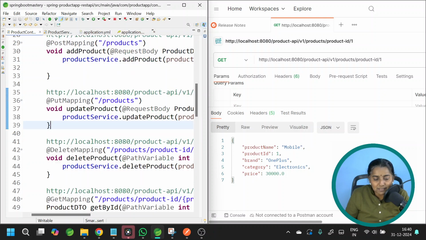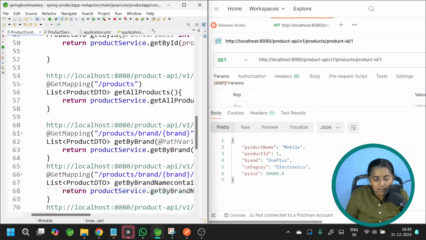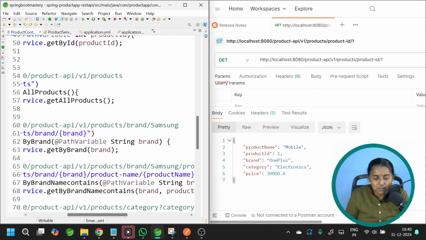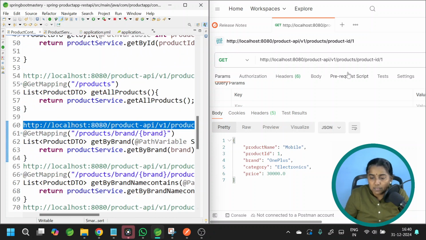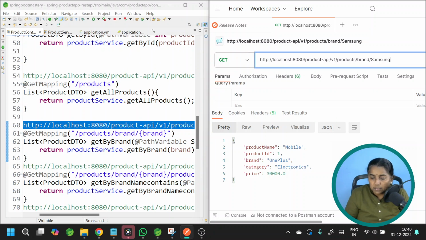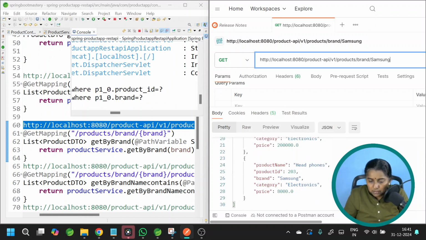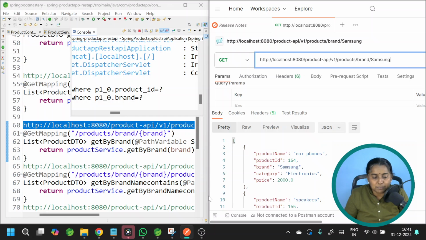Next is get the list of products by brand. Already we are having the URL, no, so I can just copy that URL and paste it over here. Control C. Get the list of products by Samsung. Yeah, very good. I have got a few products by Samsung.